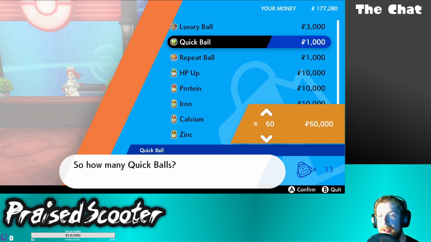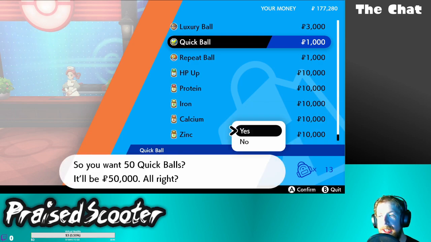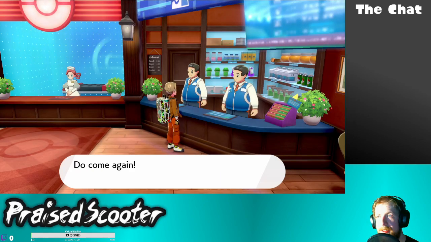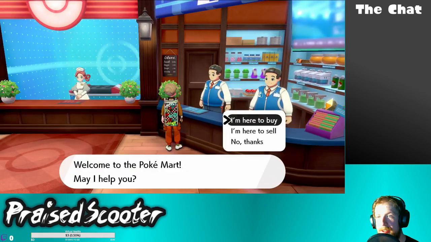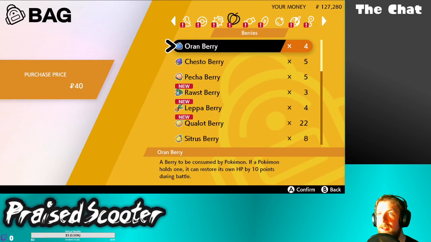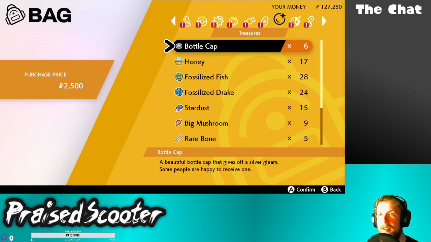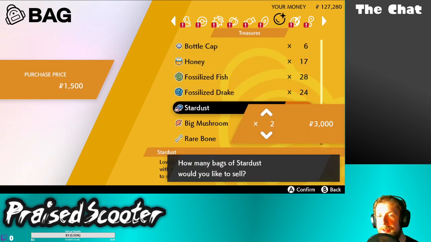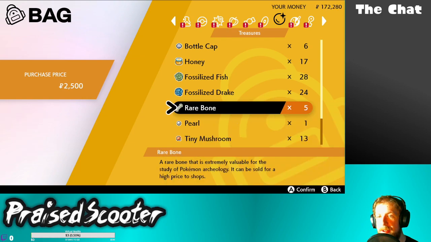Give me like 50 more of these. And let me sell some treasure stuff. No, no, no. Oh, I apparently have. Okay. Sell a bunch of that. Sell a bunch of that.